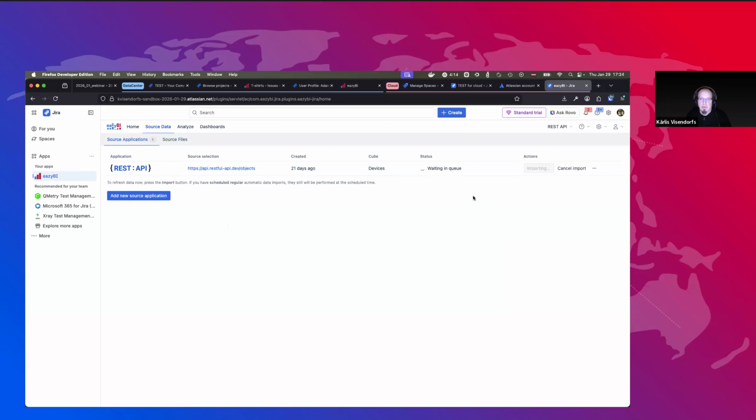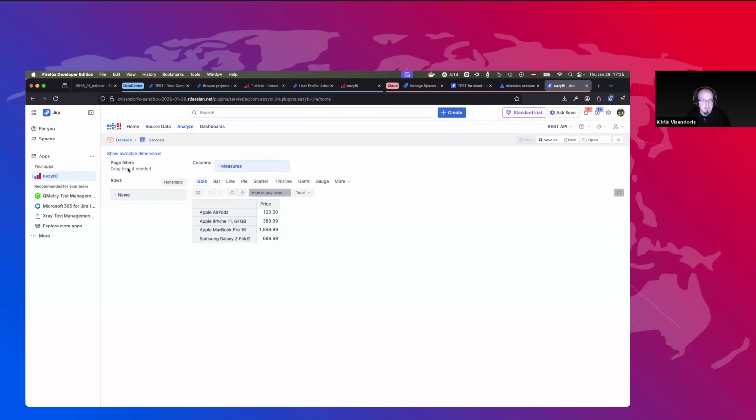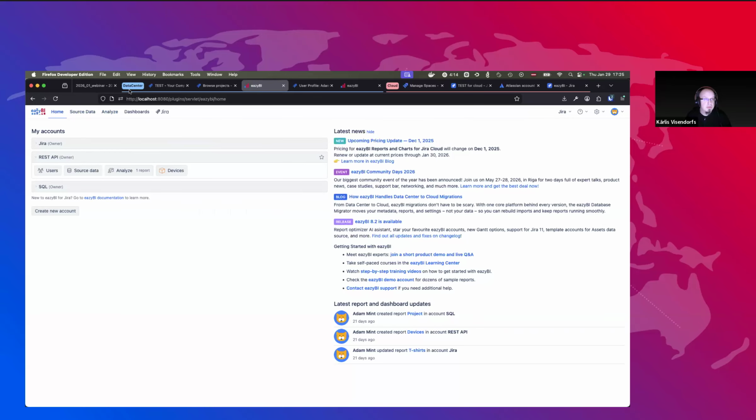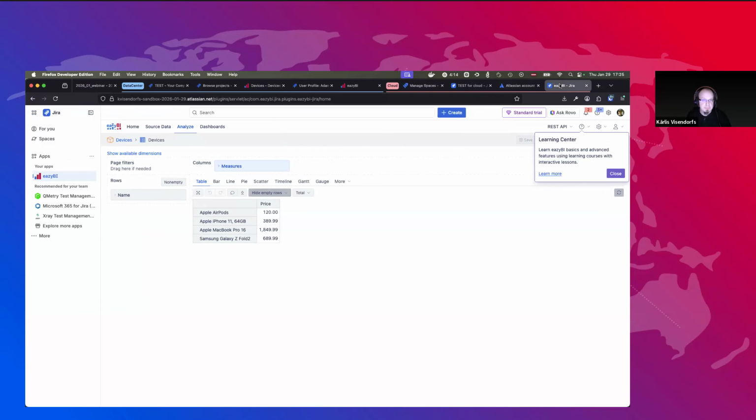It should take just a couple of minutes to re-import. Oh, it's already done. And we can go to the Analyze tab and see devices. Yes, they're here. If we go on our data center instance, go to Analyze and open the devices, yeah, it looks pretty similar. That's great.